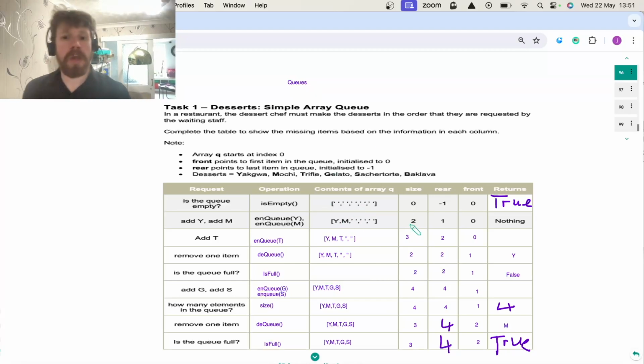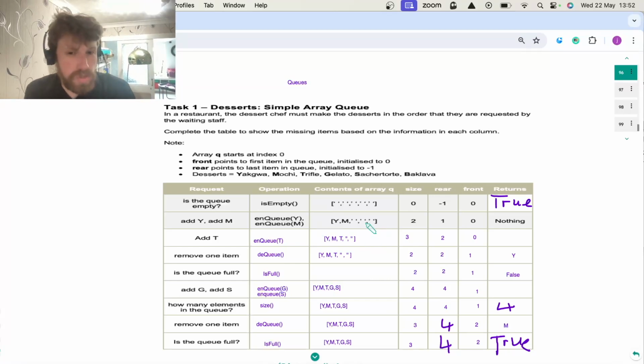A thing that you want to add on your flashcard, if you're using flashcards on this, which I'd strongly recommend because you can take them just to your exam, is that just before you go in there you can have a quick look at them to remind yourself. Then you can go to the place, quickly scan through the paper, and find the data structures question because you will get a data structures question. And then let's say it's on queues, then it will be fresh in your head, and you don't have to remember all of the information and then answer it and then forget it. You don't have to remember it anymore. That's a nice little top tip if you're really struggling with these.